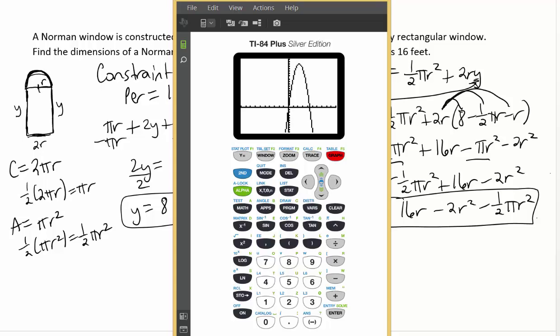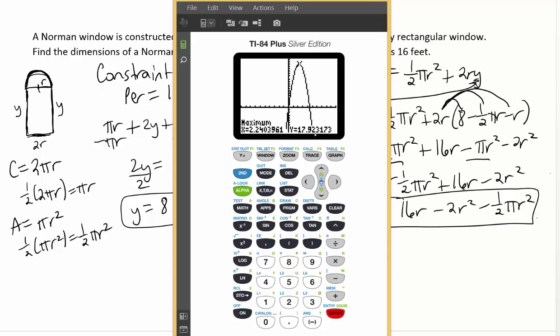So once you have a good graph and you can clearly see where that maximum is, now you need to find it. And that we can do using this calc command. So if I do second trace, and then do maximum, number 4, and then we're just going to get close to our max on the left side and on the right side, and then give it a guess, and there's the coordinates of my maximum.